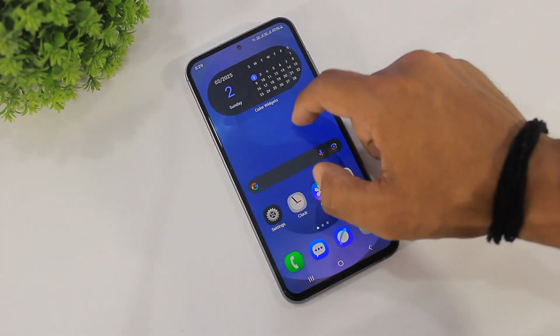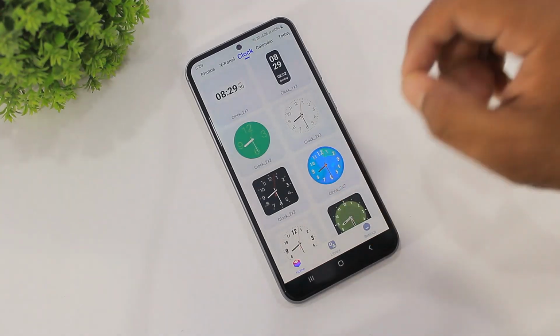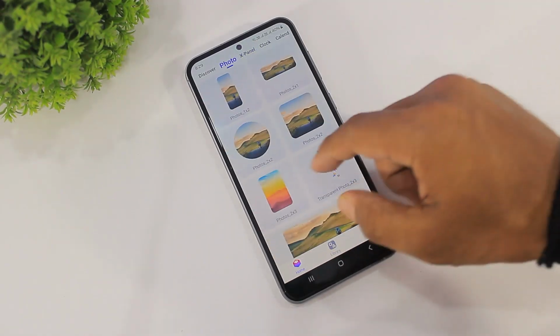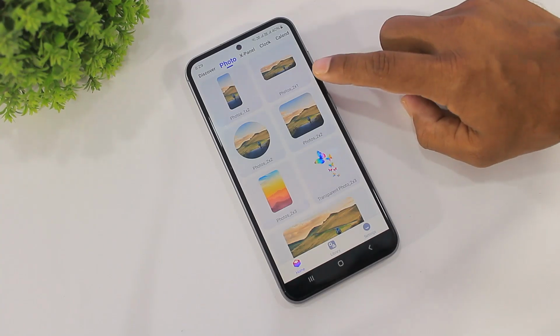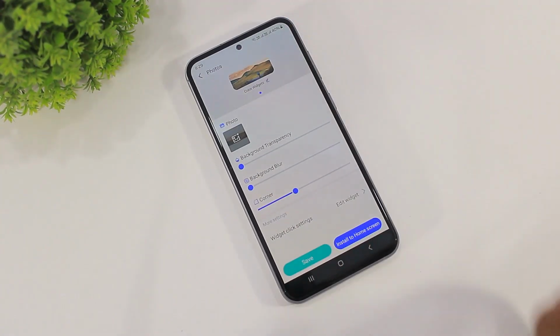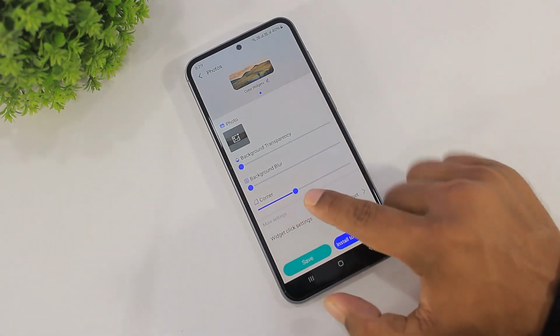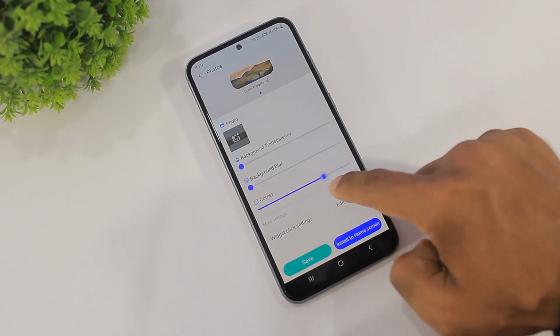Now add again. This time I add a small widget. Simply go to photos, and guys, choose 2:1 size. And again, remember, do not forget to increase the corner level.